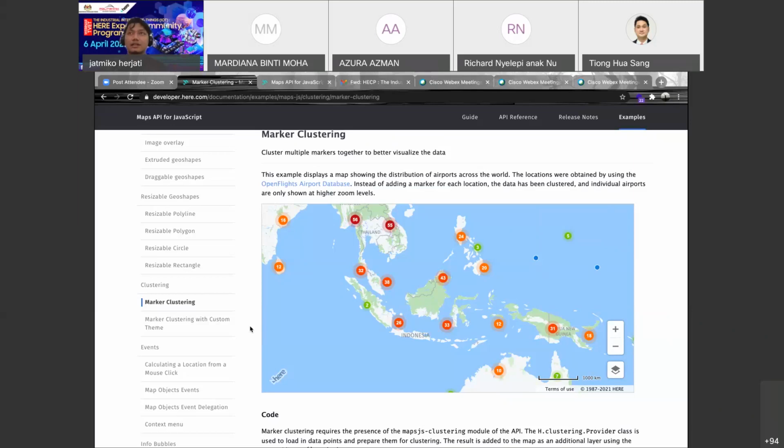Yeah, it is like a whole big house with many rooms, so we can choose what we want to do with these tools. Swiss army knife, yeah, we can call it Swiss army knife because the Here Maps JavaScript is not just a rendering engine.